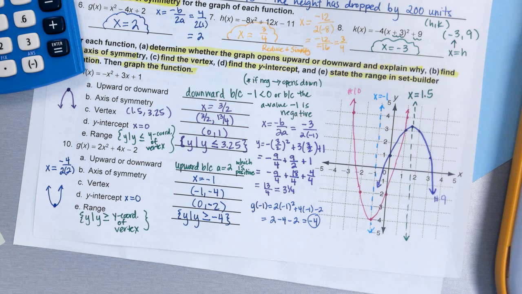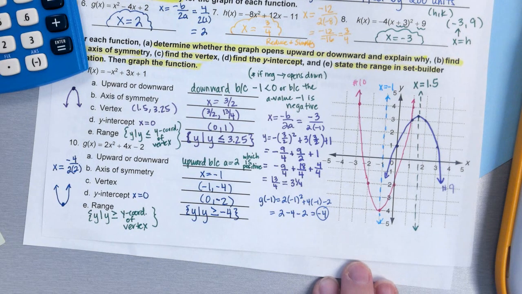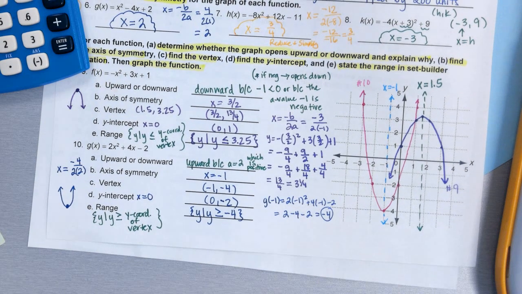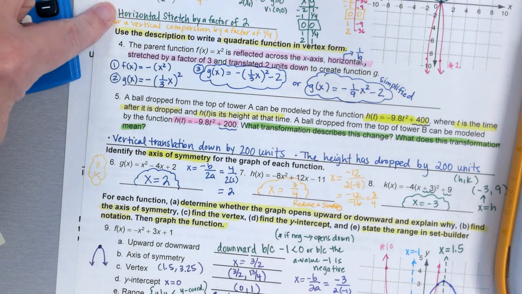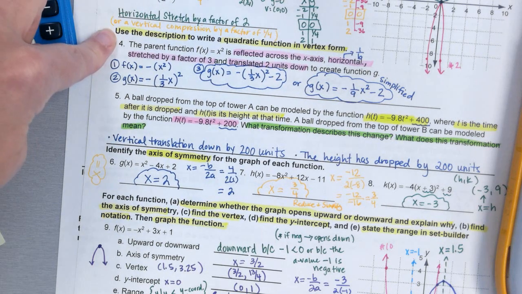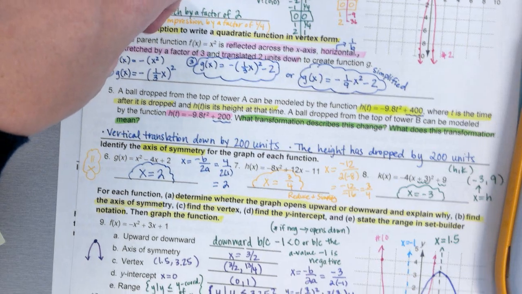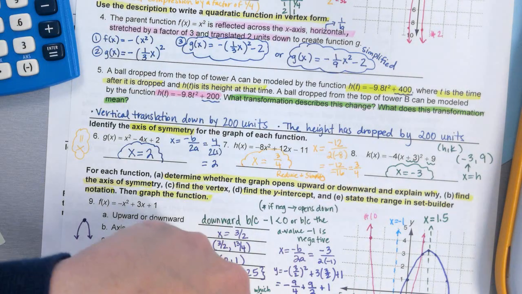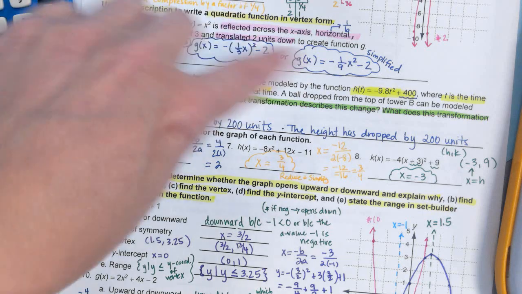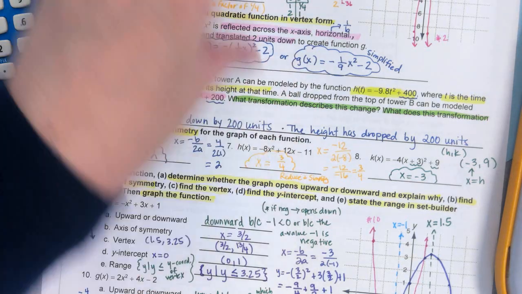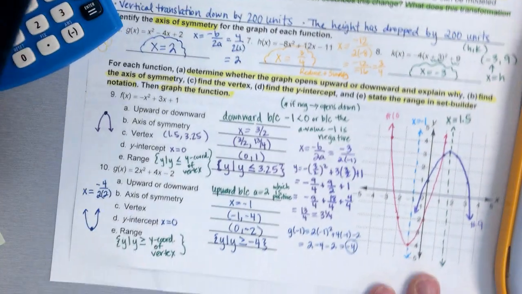Yeah, Julia? This is more intense than what the test is going to look like. So the first question is going to be something like 1, 2, or 3. See how those are all the same type? So you're not going to have 3 of those and then 3 of these and 2 of these. It'll be 1 of this type, 1 of this type, 1 of this type. So it won't be as long as that.